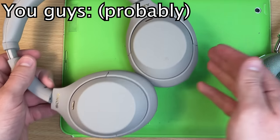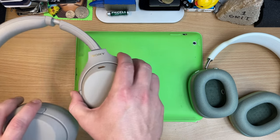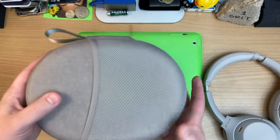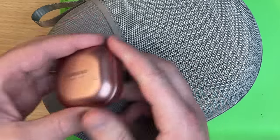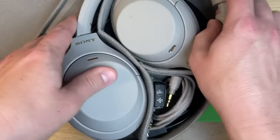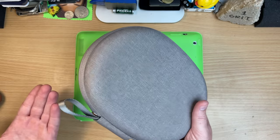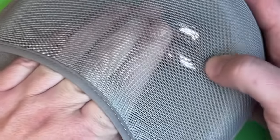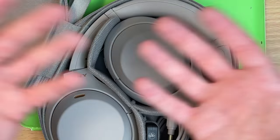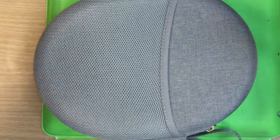So the Sony sucks then? No one should buy them? No. Guys, these aren't in the same league as these. With specials at the moment you can get two pairs of these for the price of these. Not to mention, the Sony's are part of a package — you also get this slamming hard case where you could put your beans in there. Inside you've got all the cables you need, adapters, charger, and then you can just geniusly put them away. This is a headphone kit to go. Sure, they've got lame controls and are a bit plasticky feeling, and they have a lot of bass — just not when everything's boomy, only when it's meant to be boomy. But as an all-in package I totally rate these. My brother got these and loves them. My family members are getting these for Christmas. I've bought like three pairs of these now.